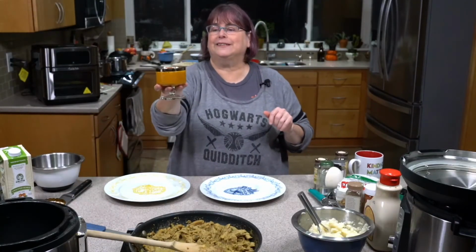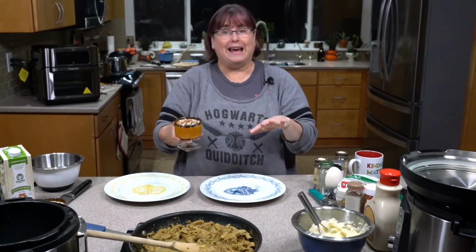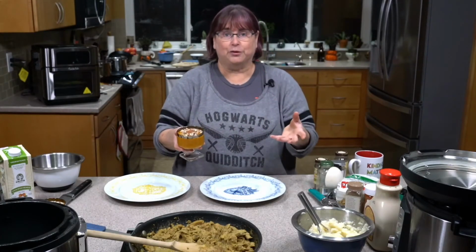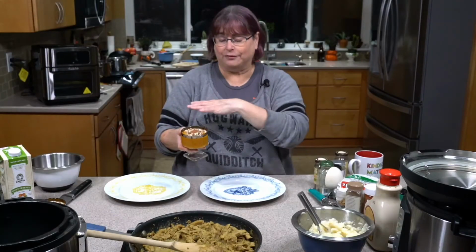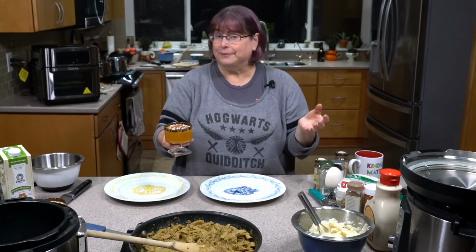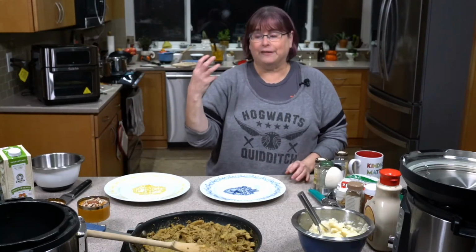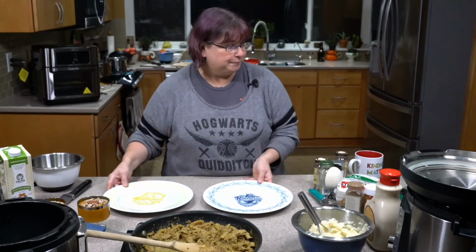Like, literally, it's nothing. And here's the thing. Like I said, you could have used dates. We could have thrown some dates in there with the sweet potatoes so it would have cooked and gotten soft. And then this would be whole food plant-based, no sugar, salt, or oil. You could also, if you do salt, add a little extra pinch of salt in there, and that would make it taste a little sweeter.